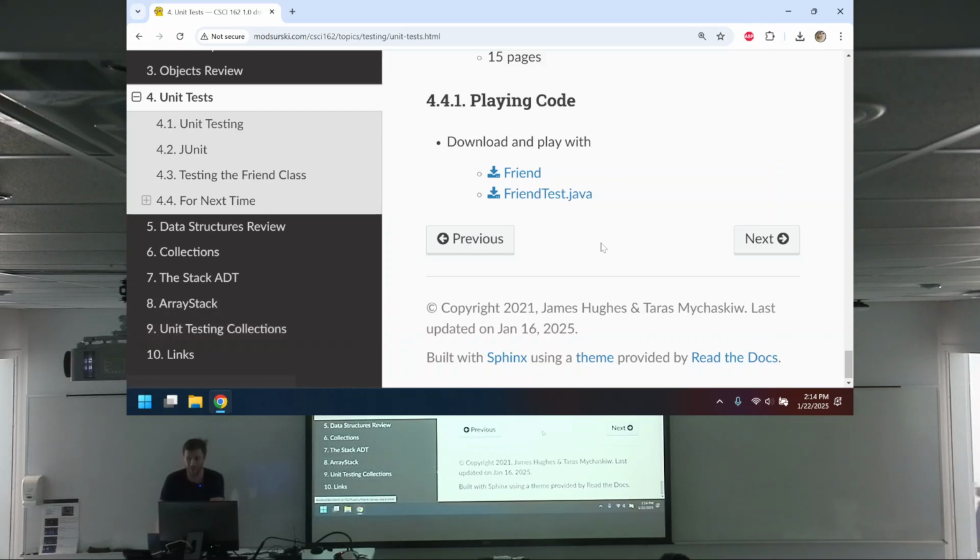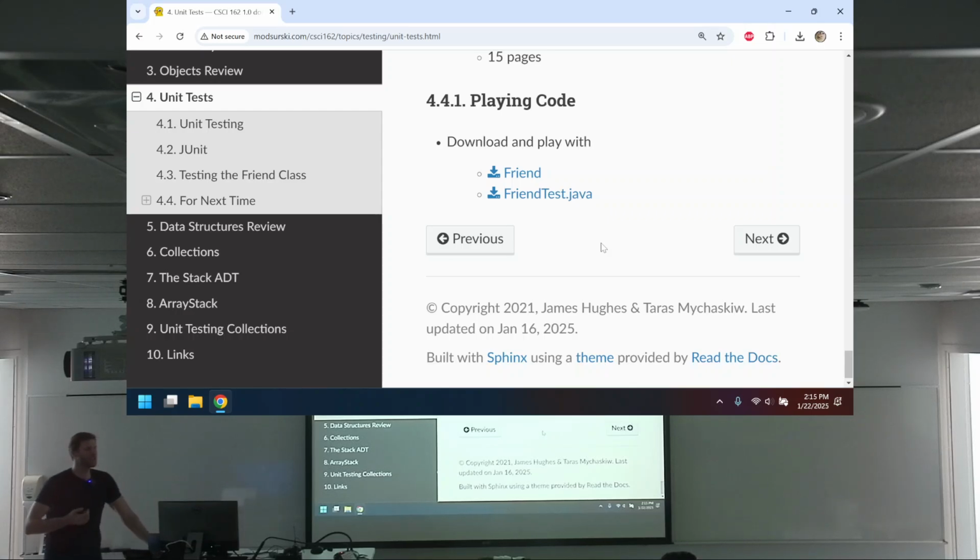Now, I will warn you though, there is a whole other topic on tests coming up here. This first topic was really short, and it's for a very simple class that we're testing. We're about to start making data structures, and data structures are very complex classes. And as a result, they're a lot more painful to test. They're also very stateful. Methods are inextricably connected. You can't test remove without doing adds, but if I haven't tested add, how do I test? There's a lot of reasons why testing collections, data structures, is very difficult.